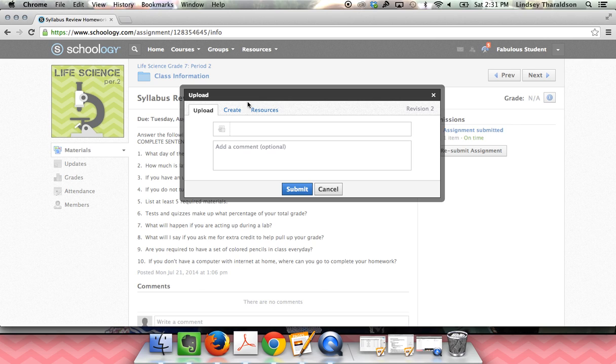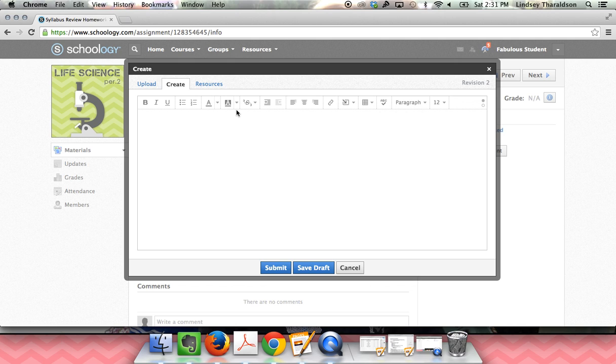You'll click on that, and instead of uploading something, let's say you want to just do the assignment right at Schoology, which is super easy. You're going to go to create. And it's going to give you a window that looks like a Microsoft Word document, and you're literally going to do your homework right here.